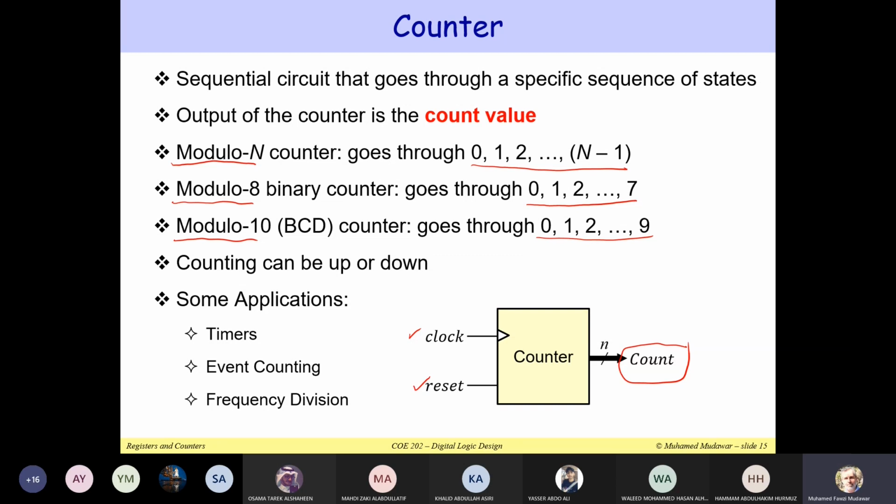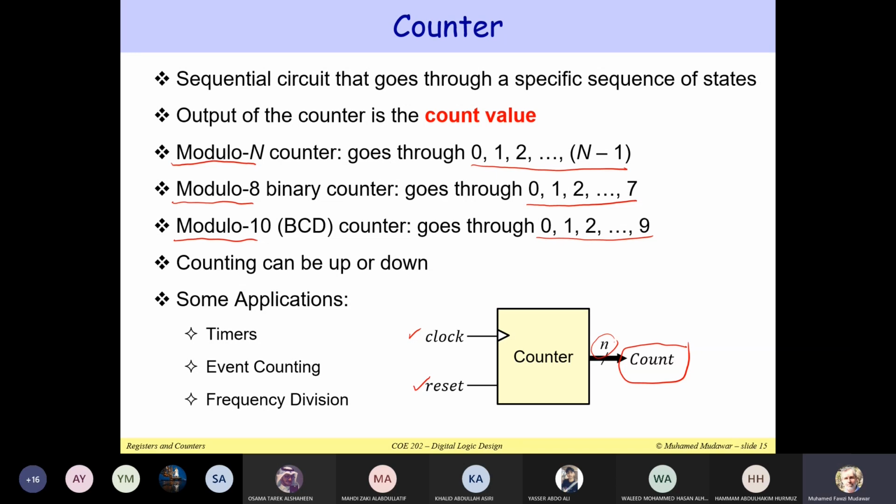I'm going to show you some applications of counters. There are many applications of counters that people use in sequential circuits. For example, people use timers. Timers are used a lot inside CPUs and digital circuits, and timers keep track of time by counting the number of clock cycles. You can use a large N and reach a large count.